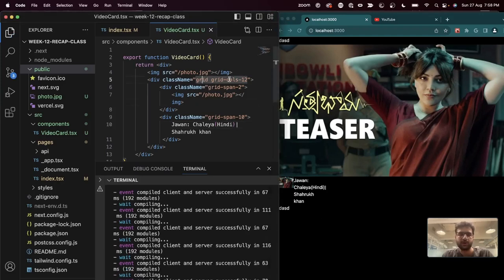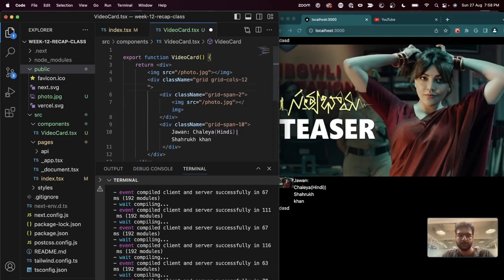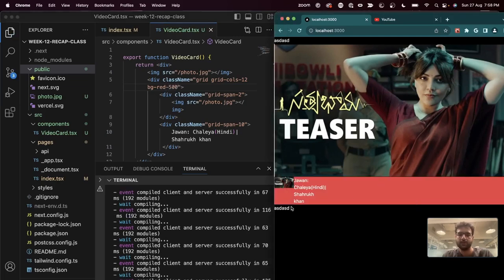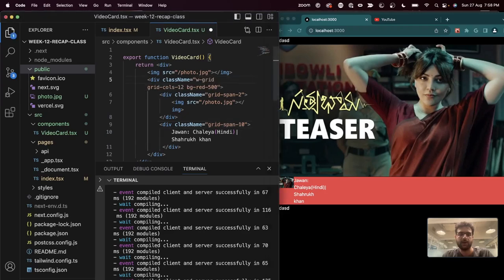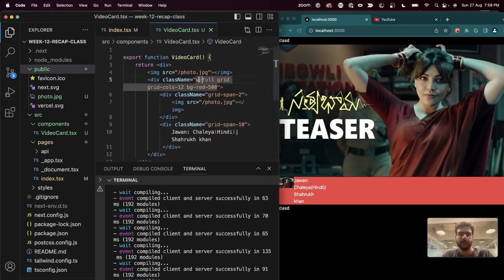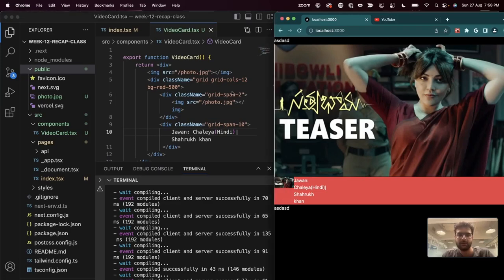Let's see what's up here. Let's make this bg-red-500. This whole thing is red, yet this thing is only taking some space here. Why? Maybe make w-full here, make the width of this full. It is actually full already, we see red here. But this text grid span 12 cols, what am I missing?